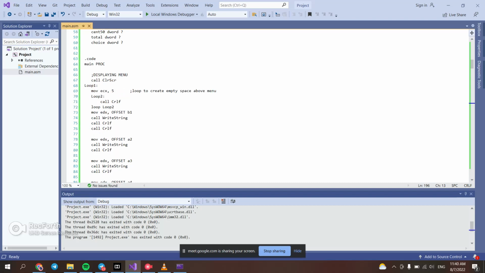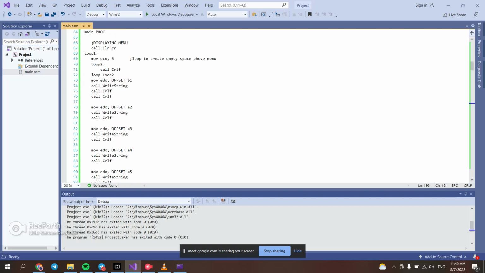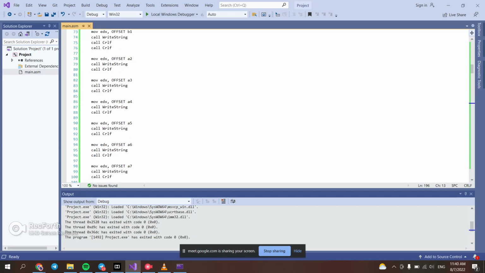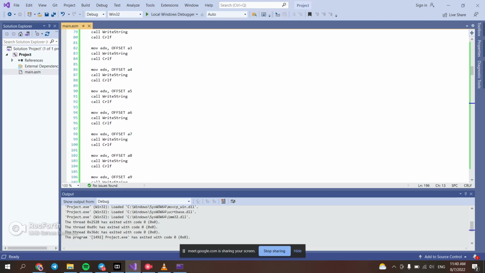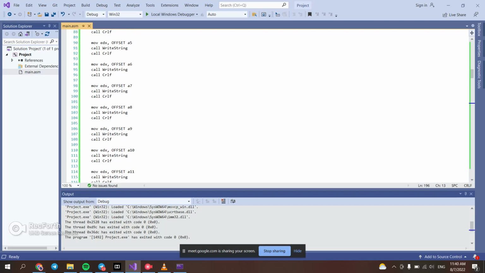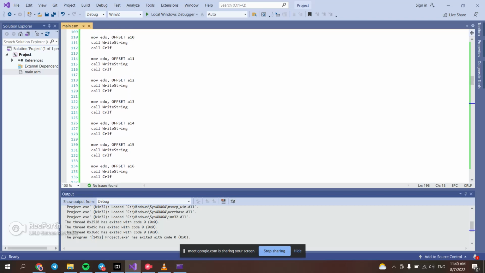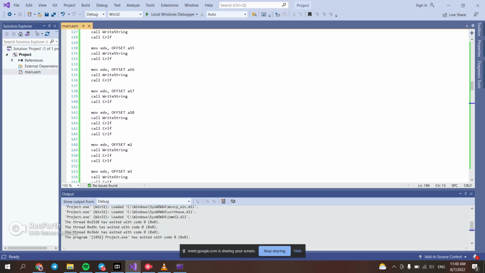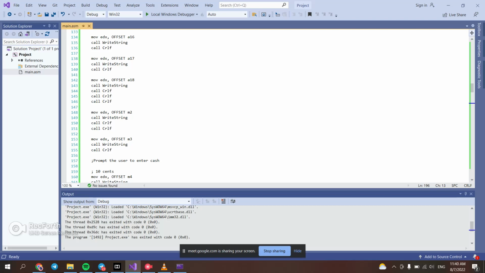Then loop 2 displays all of the menu: move EDX offset, then call WriteString, then call CRLF, and again to display all of that.